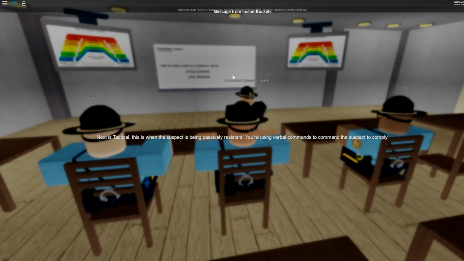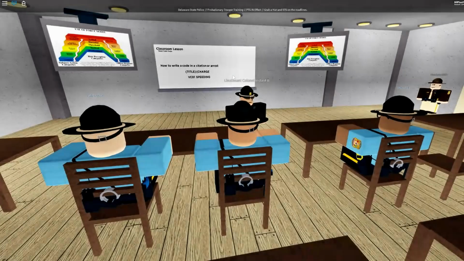Next is tactical. This is when the suspect is being passively resistant. You are using verbal commands to command the suspect to comply. Y'all would know what that looks like. Next, I'll say it after I post it right here.